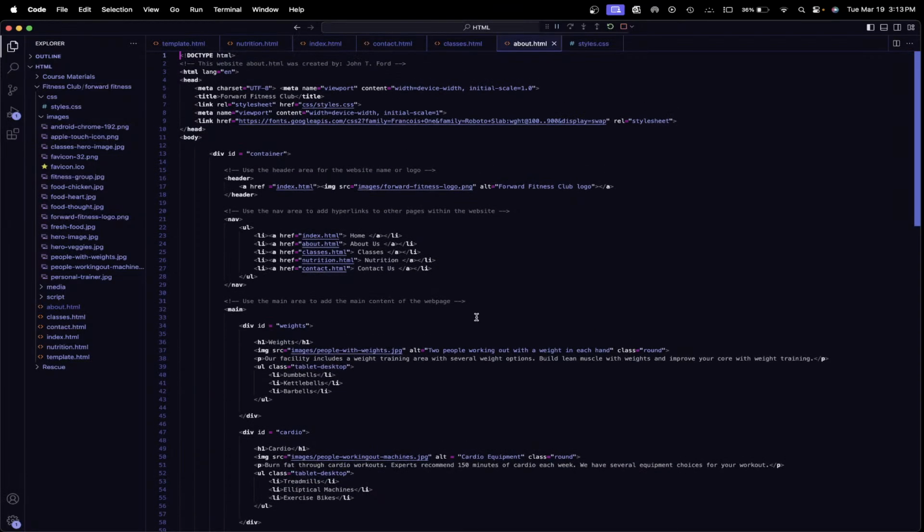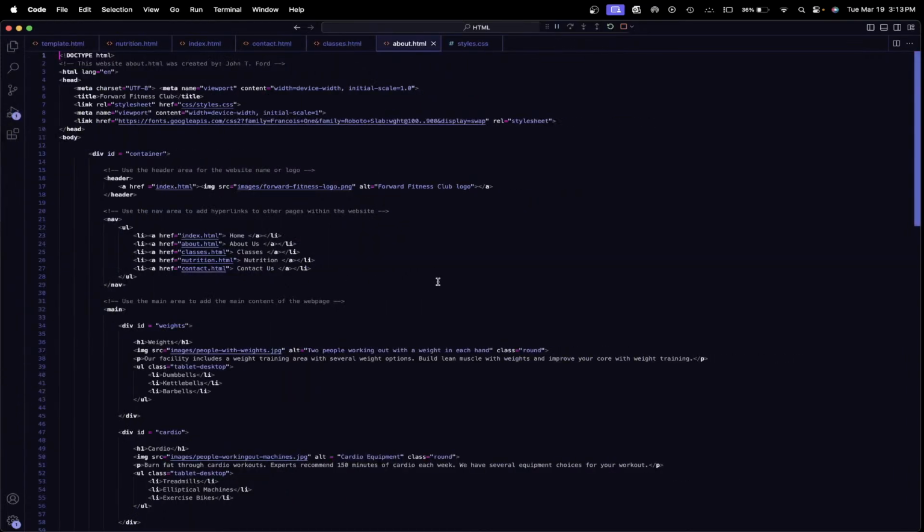All right, so there is, let me go ahead and just close that up for a little bit. All right, so let's go right here. We got the div for the weights over at the main section. So instead of the div, we are gonna change this to section. So section ID equals weights.